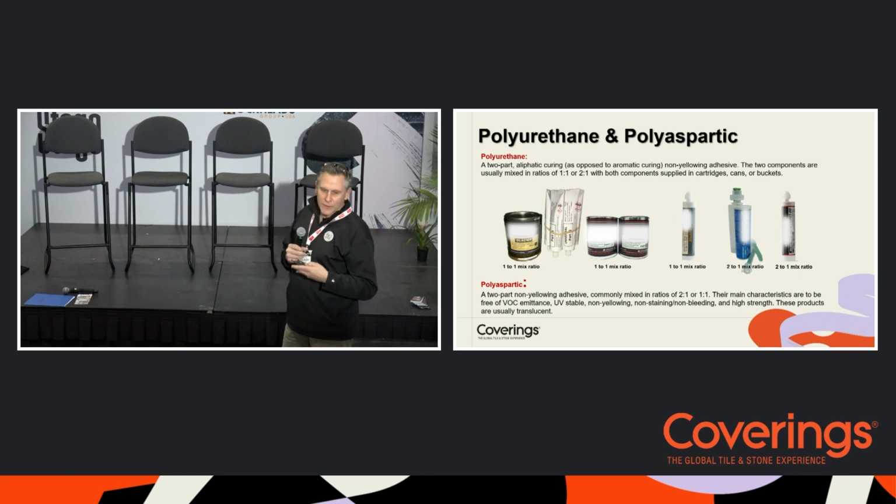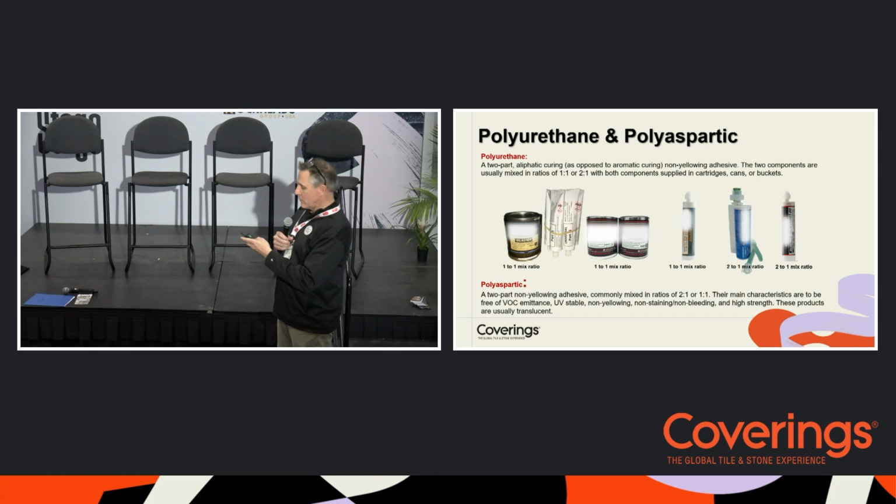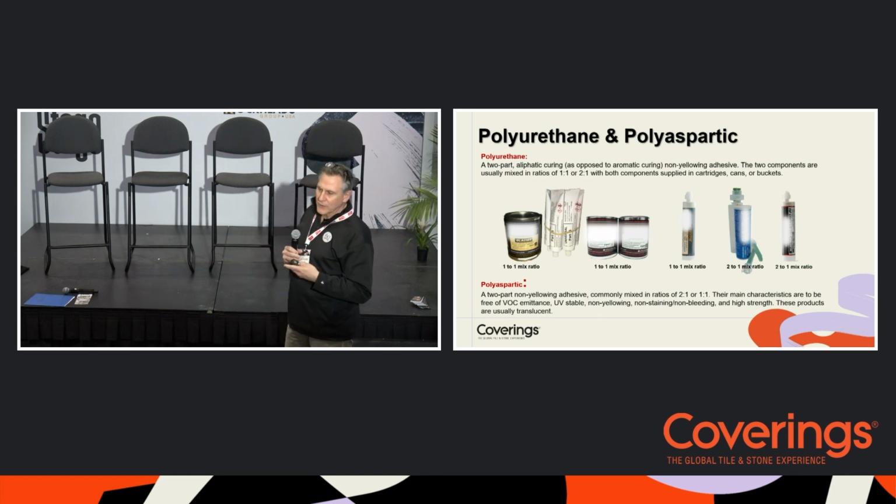It's a urethane, so it's a moisture-cure urethane. So you're going to pull moisture in if you have a lot of moisture in your stone or in the air. You want to avoid that as much as possible. That's why we put it in tubes, unless customers are going through quite a bit of it. Then they can use the containers. It's a 1-to-1 mix, and there is a tube that's carried for a 1-to-1 mix. It's a single tube, Part A and Part B. I'll show some pictures of the packaging a little later.